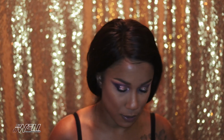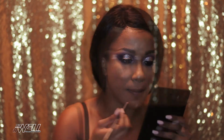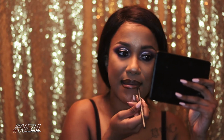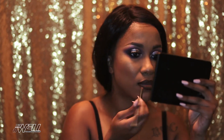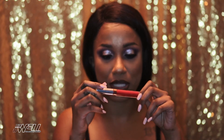Okay, the lashes should be ready, so I'm gonna go ahead and apply those. Very tedious, but if you practice, you'll get it eventually. Okay. Alright, I'm gonna go ahead and line my lips. And I'm gonna be lining it with my chestnut pencil. And of course, the lipstick is gonna be ready. Lined, and then I'm gonna go over it with my American Doll Anastasia Beverly Hills liquid lipstick.